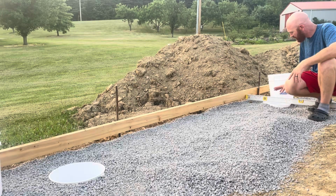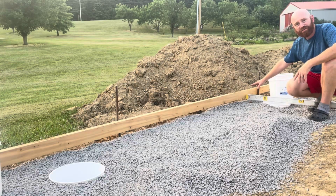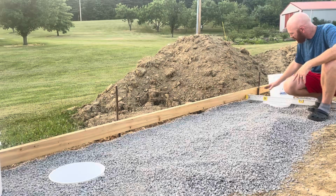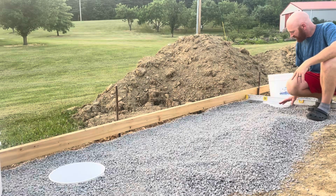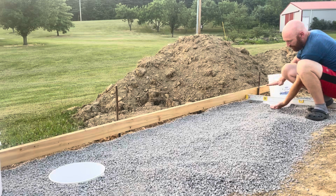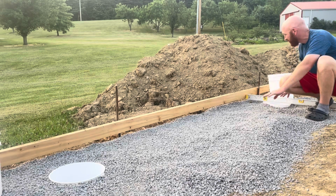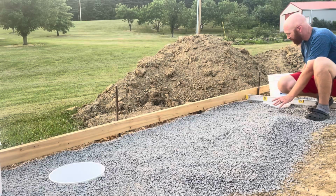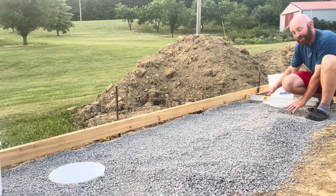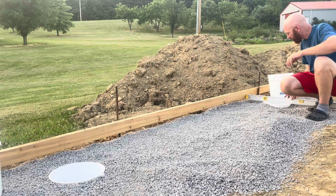What I wanted to do was pour this slab 4.5 inches thick or so, and that's about where that is now. Putting these buckets in these holes allowed me to fill the gravel up, about that thick, up against this bucket. If I didn't have the bucket, it would be hard to build this up without the gravel falling in the hole. So that's why I use these forms.